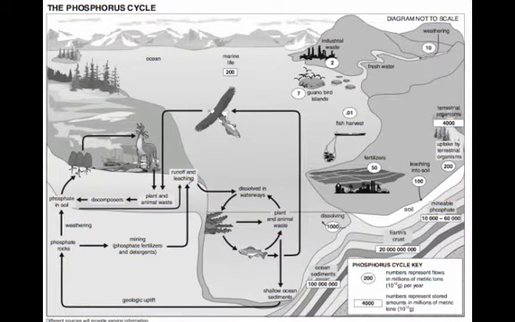Okay, let's come back to this diagram of the phosphorus cycle in the data booklet. When we're talking about phosphorus cycling, we're really looking at these arrows off to the left-hand side of this diagram. Here are the sediments, and based off of geologic uplift, the rocks that contain phosphate, through a process of weathering, will allow that phosphate to get into the soil. Then the roots of the plants will take up that phosphorus, the herbivores will eat the plants, and anything else that eats that herbivore will also obtain that phosphorus.